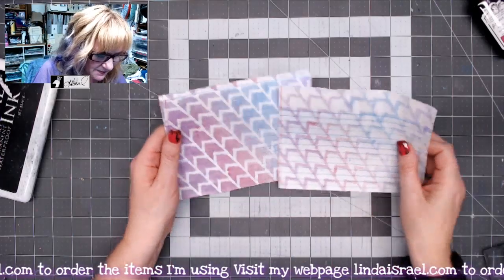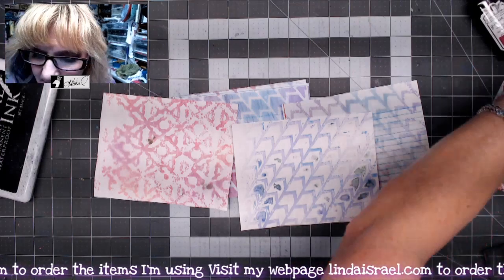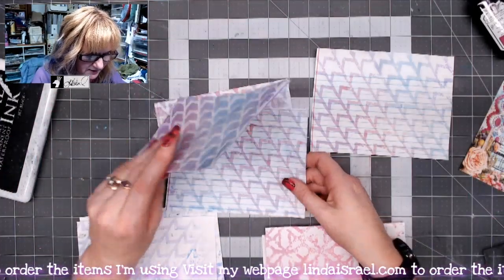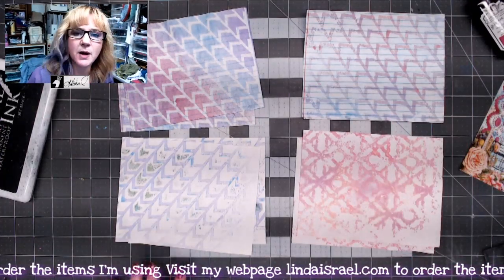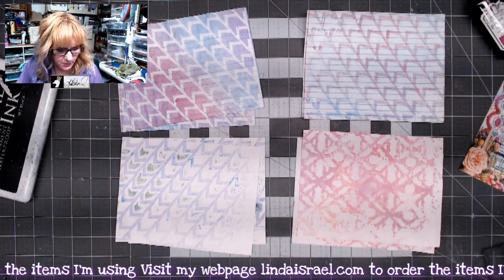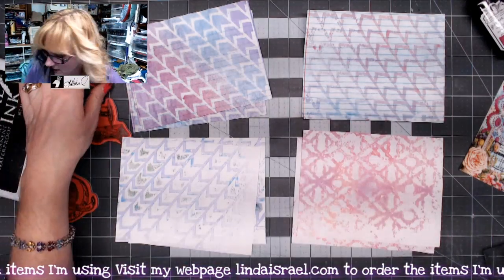All right, so I've got these pages, and I've got a couple more that I've made. And I think what I want to do next is, sometimes I decorate pages before I bind the journal. Sometimes I decorate pages after I bind the journal. And I thought what I would do really quickly is grab a couple of sewing theme stamps and just kind of stamp on each one of these pages. So I've got, they're a little bit bigger, but I've got a sewing machine image. I've got a measuring tape. I've got spools of thread.